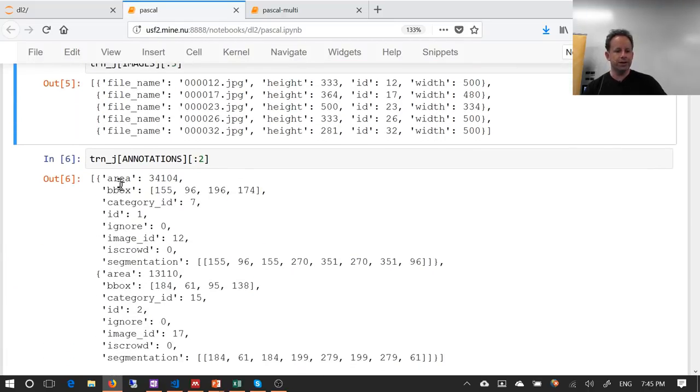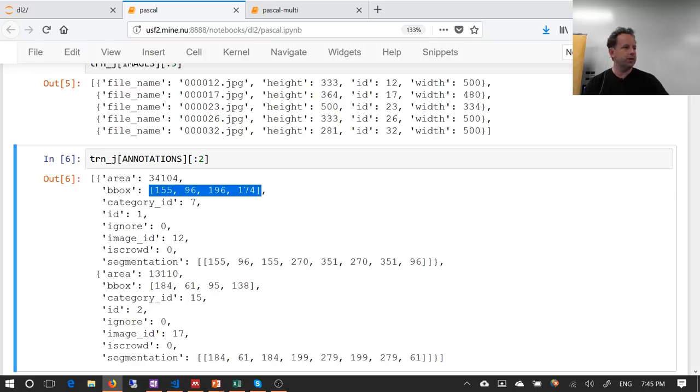More interestingly, here are some of the annotations. You'll see basically an annotation contains a bounding box, and the bounding box tells you the column and row of the top left and its height and width. And then it tells you that that particular bounding box is for this particular image, so you'd have to join that up to over here to find it's actually 012.jpg.